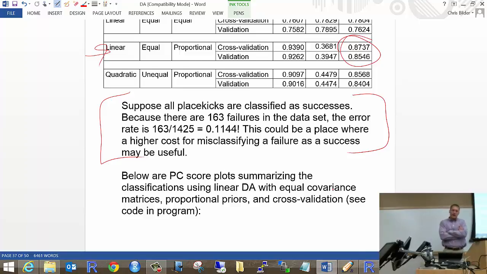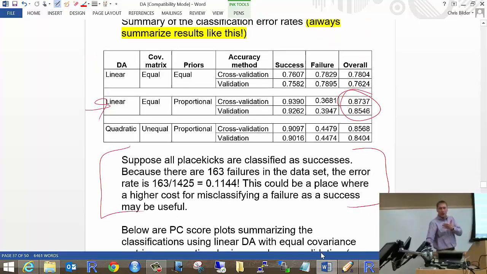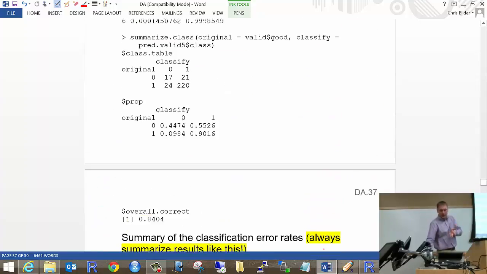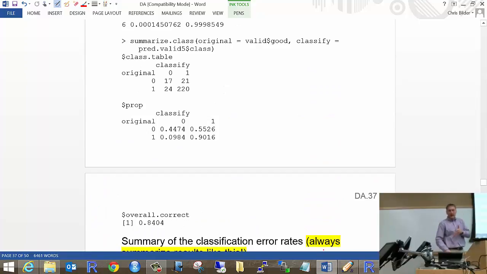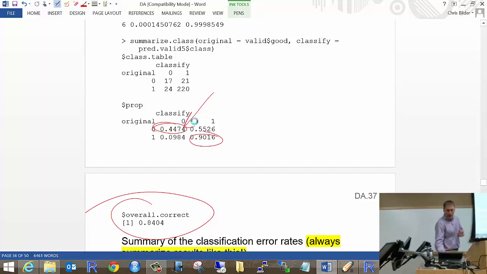I think what you're getting at is where discriminant analysis would still be important. To do discriminant analysis here, don't focus on the overall correct classification rate. Focus more on those. Mm-hmm. And in particular, what you're talking about is this one right there. Yeah. This is where discriminant analysis still would be of interest.